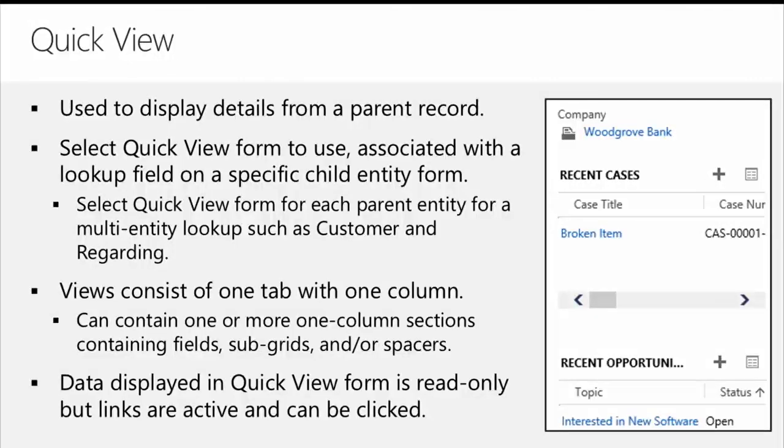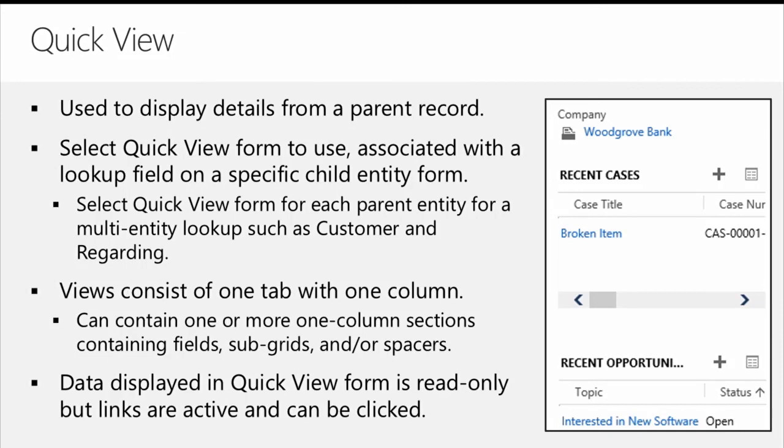The other option that you have is what's called a Quick View form. And so this is a little bit different. This is working within the context of a parent record. So for example, I might have an account that's associated with a loan application. That account will have a parent account. That parent account, when I show it on the form, typically I can just click on the link and open it up. What these quick views allow us to do is to take details from the parent record and actually display them on the form. So I could see things like the address and the phone number and things that would be very relevant to something that I want to work with as part of the application.